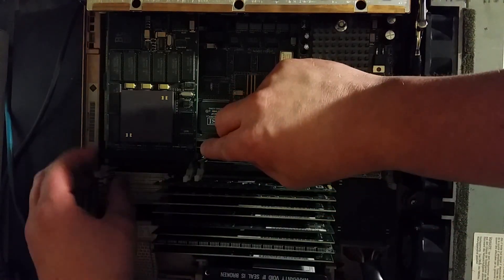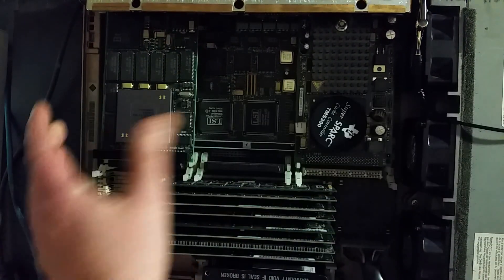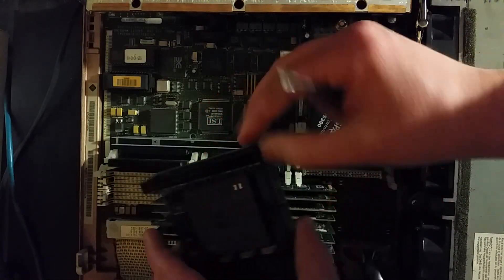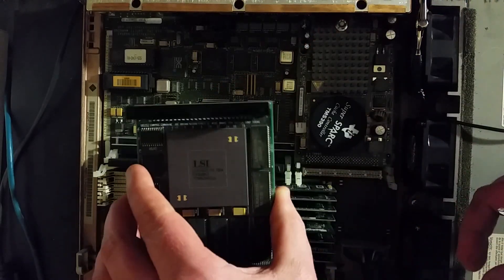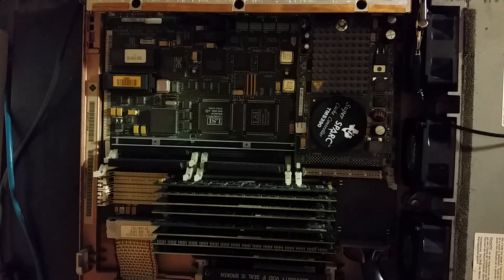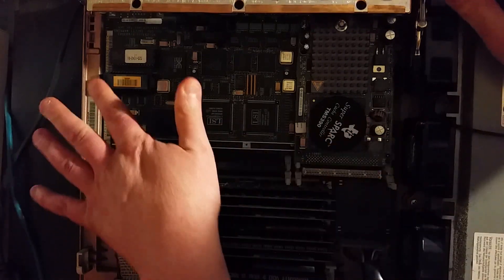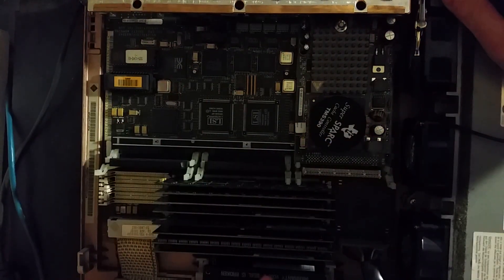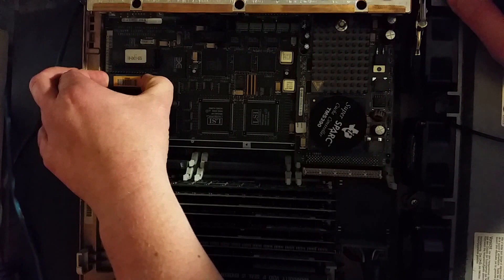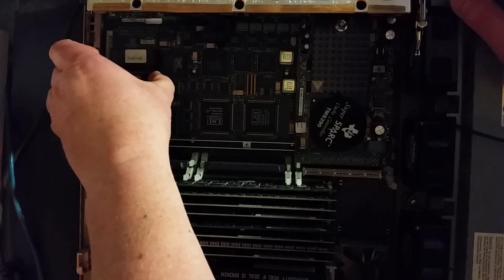One of the drawbacks is that to get to this NVRAM chip, we have to lift out the CG6. These little handles fit into the modules and let you grip it. I'm going to set that to the side. Sorry — my anti-static wrist strap was not on; I'm going to put that on. This here is the MBus module, and this is the NVRAM — it's a real-time clock and battery-backed RAM.